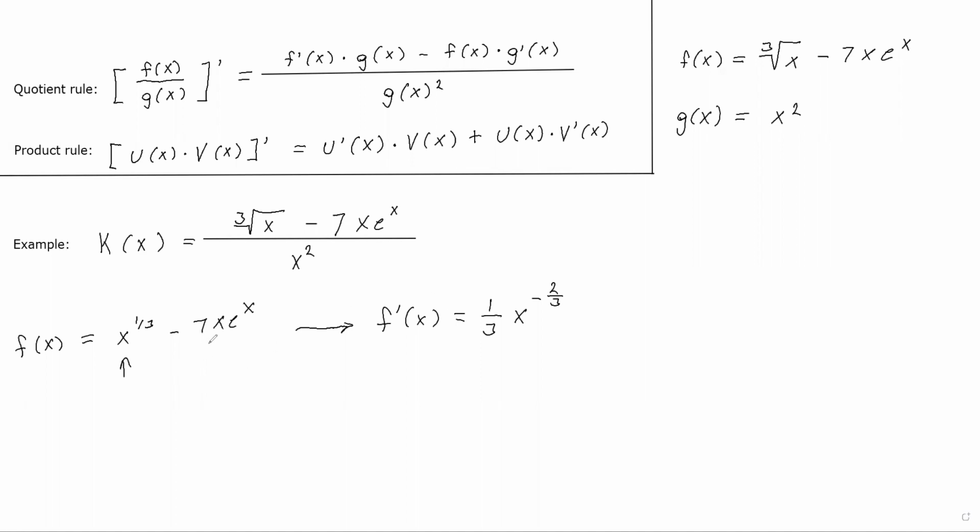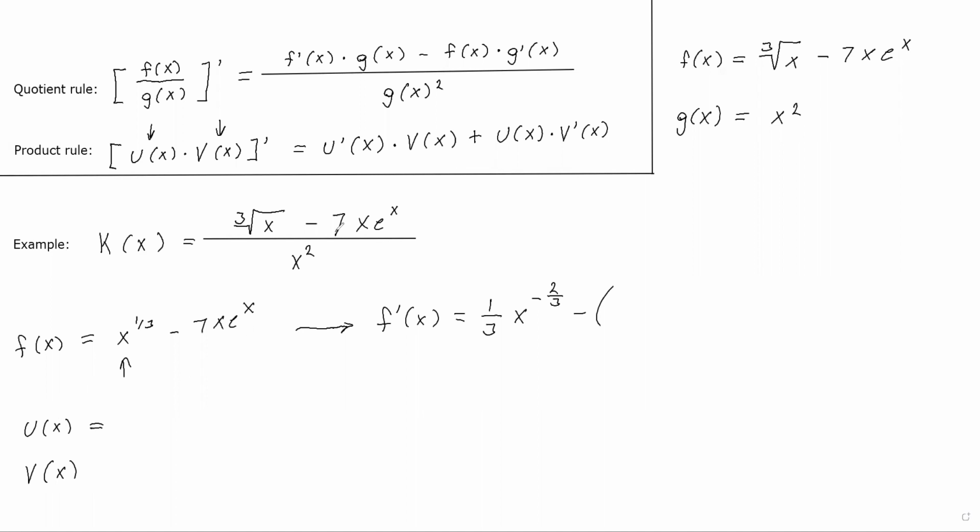And next, we have to deal with this. This is where we wind up having to use the product rule. I'm going to put this negative out front just for later use. And we're going to have to define our u of x and our v of x. So this is the second part inside of doing the quotient rule. It's kind of tricky. Let me write our u of x down here and our v of x. And these can be whatever. You can call this f of x and g of x.